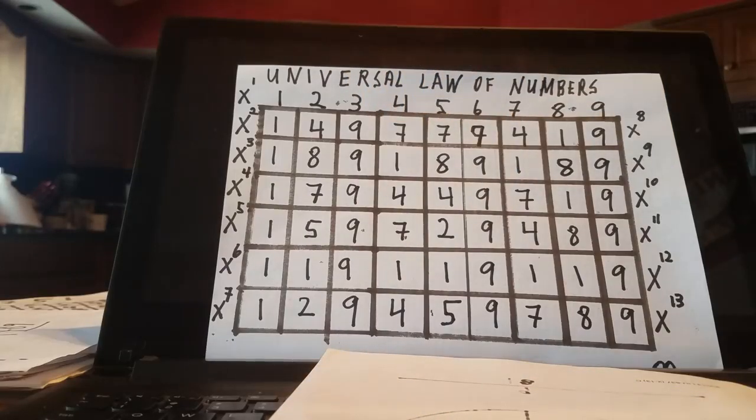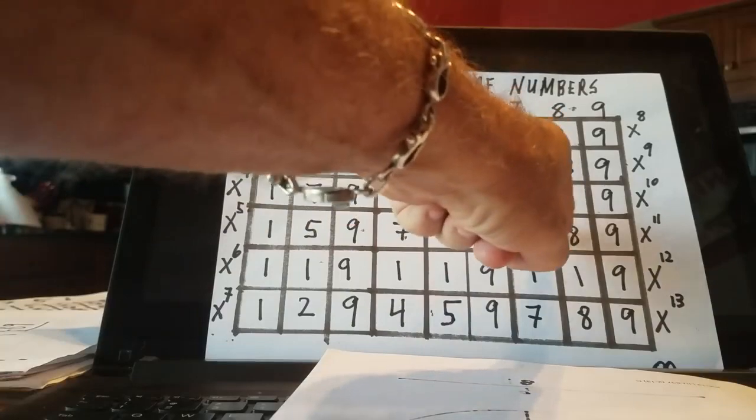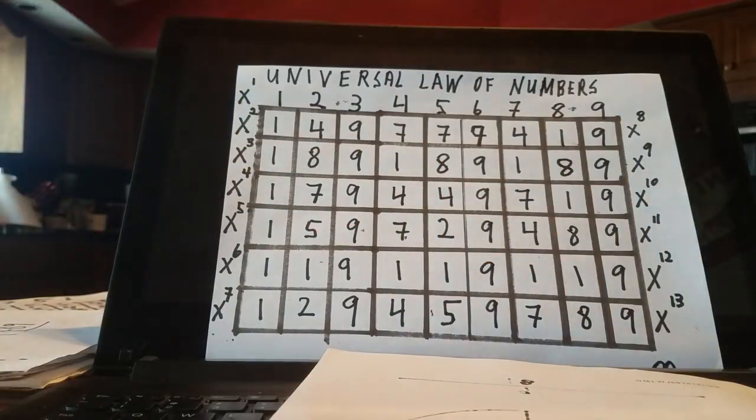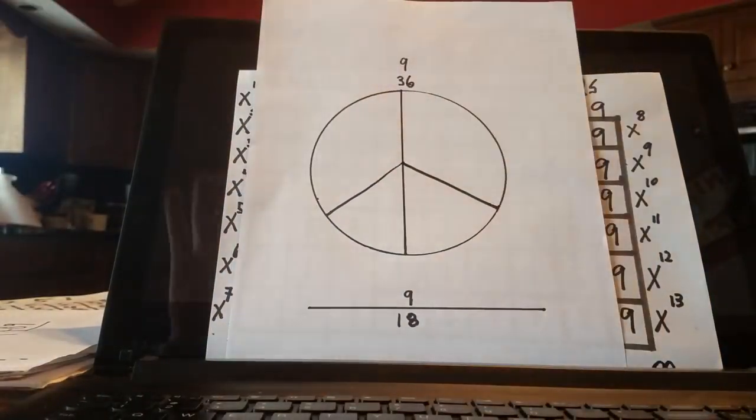If that's where your comprehension ends, that's fine. Maybe you can see 1, 2, 3, 4, 5, 6, 7, 8, 9, but you can't see more. But if you begin to explore a little bit, you will see that everything I'm talking about is as simple as that. It's 1, 2, 3, 4, 5, 6, 7, 8, 9. Okay?